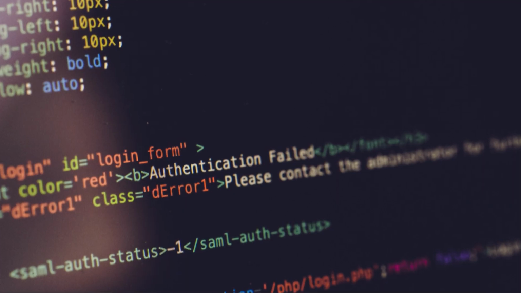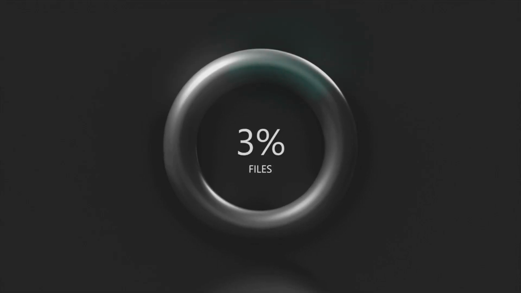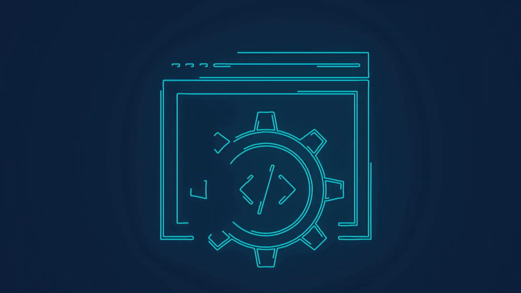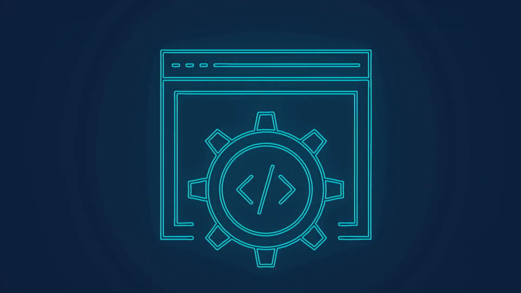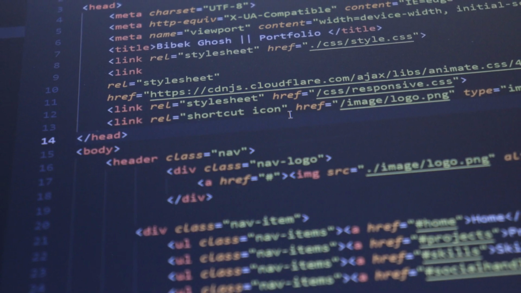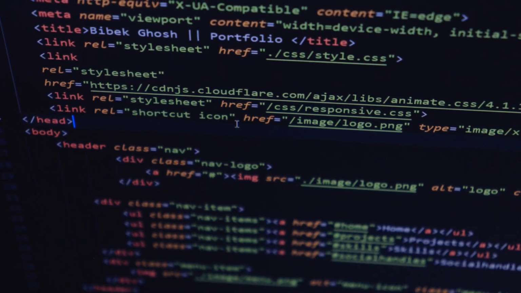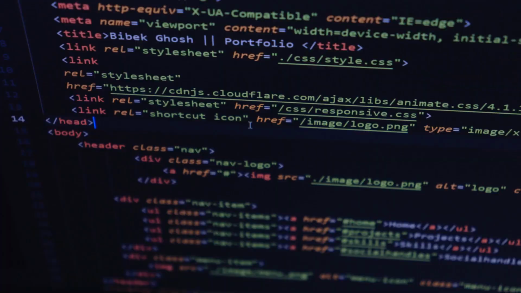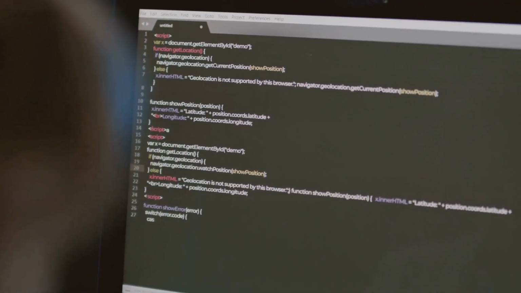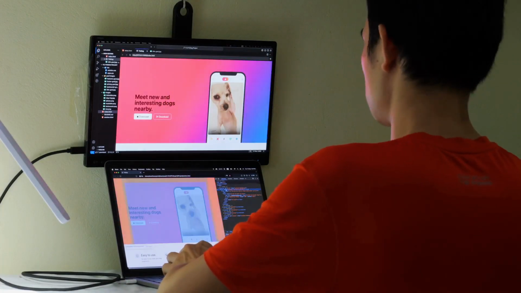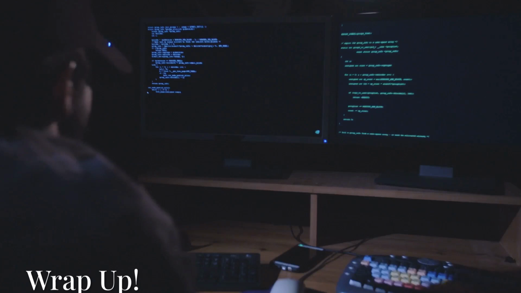First off, let's talk about file size. The leaner your CSS files, the faster they'll load. So make sure you're minifying your CSS, which basically means removing all the unnecessary white space and comments that bloat up your file size. Next up, be mindful of how you're using your styles. Avoid using overly complex selectors that force the browser to do a ton of work behind the scenes. And be strategic about how you use shorthands and inheritance to your advantage. Remember, every little bit counts when it comes to performance. So, let's make sure our CSS is working with us, not against us.